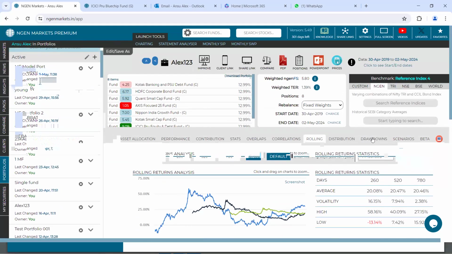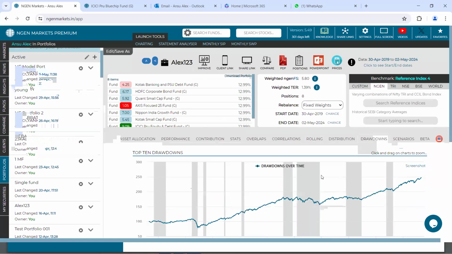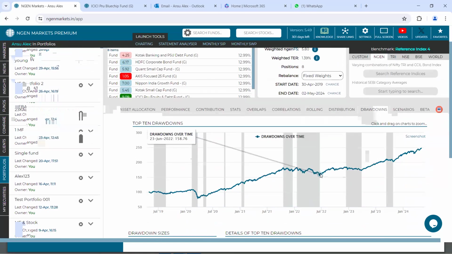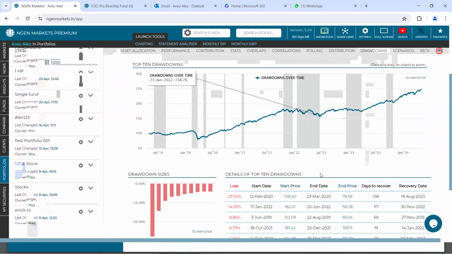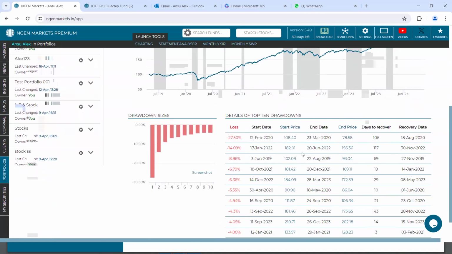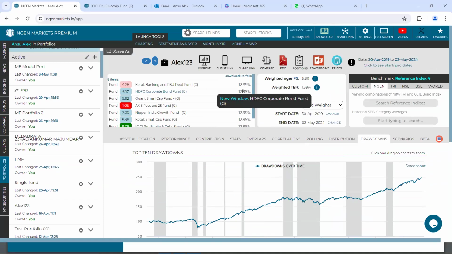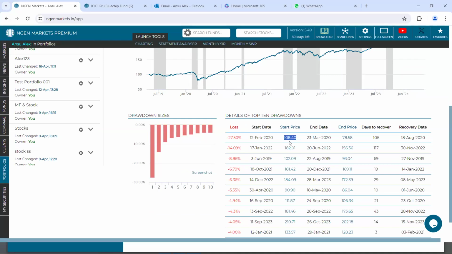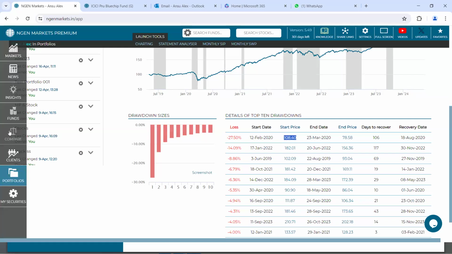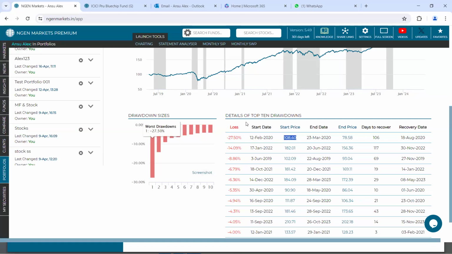And as well, we have this drawdown tab on the portfolio level too, which tells you now on a portfolio level how quickly the portfolio recovered from any loss that has occurred. And now this portfolio level NAV that you see is basically achieved by multiplying the NAV of each fund with its weightage in the portfolio. That is how we reach this portfolio level price. Now, the meaning remains exactly the same as what we had seen in the compare section while comparing funds. On a portfolio level, what we can see are the top 10 drawdowns.